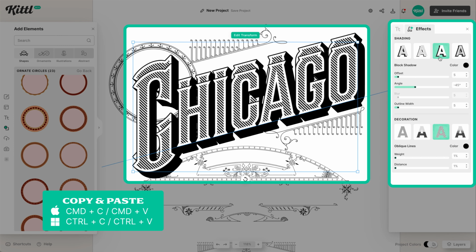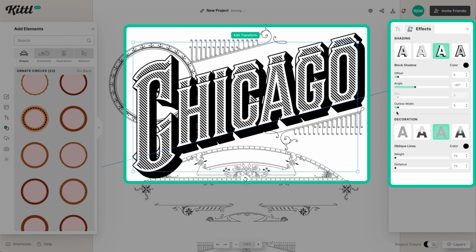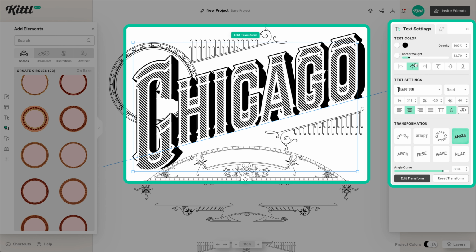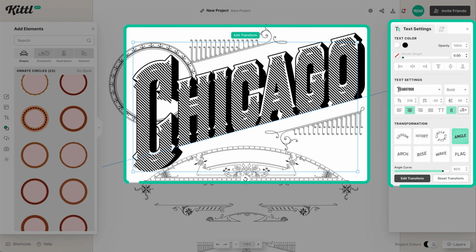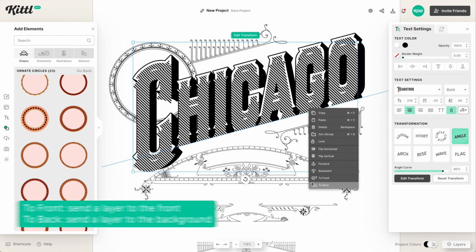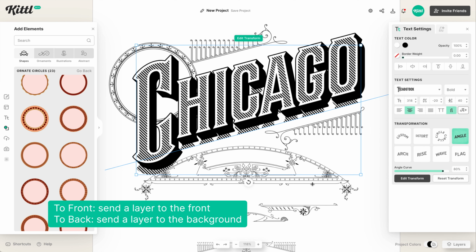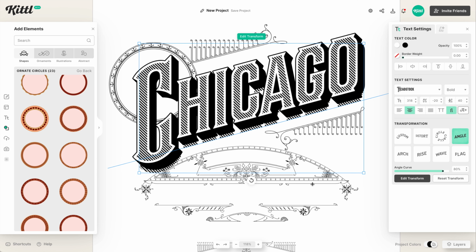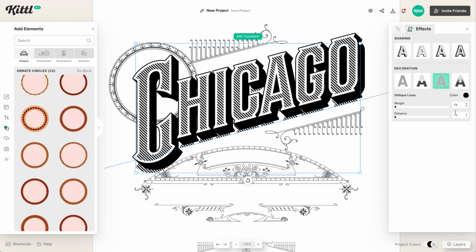And then what we're actually going to do first is create a secondary shadow before we start duplicating and making filler text. So if I leave the hatched lines on, but I take the shadow off, let me take the border weight off here. Then I can right click and I can send this to the back. And now I can move it around and I have like a secondary shadow. All right, it's a little bit of a hack. We've done this a couple times. Maybe you've caught it in the previous videos. But this is a very Sanborn Map thing to do, is to have this etched copperplate style, hatching and things like that.